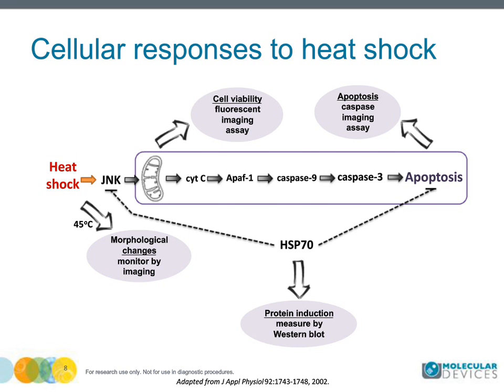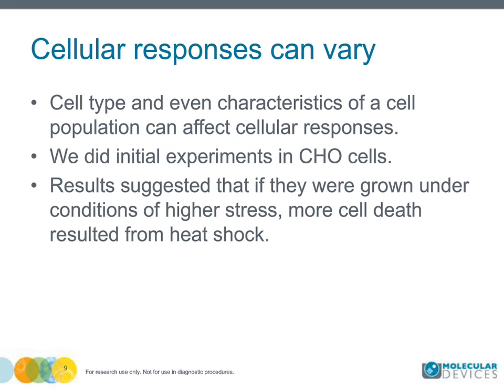Okay. So I want to start off by giving you a little bit of background and information on just how cellular responses to heat shock are known to vary. And they can vary a lot depending on the cell type and even characteristics of a particular cell population, passage number, growth conditions, and all of those can affect the cellular responses when you heat shock them.